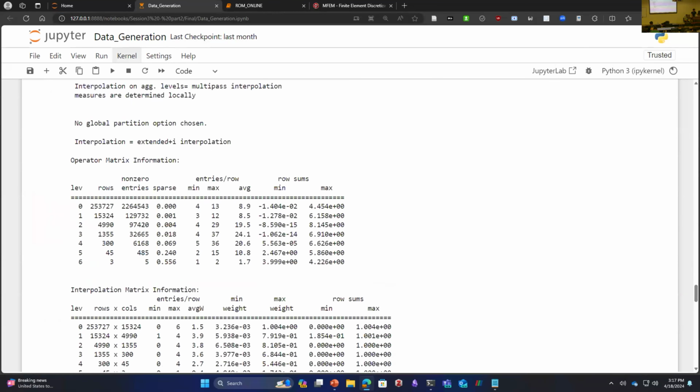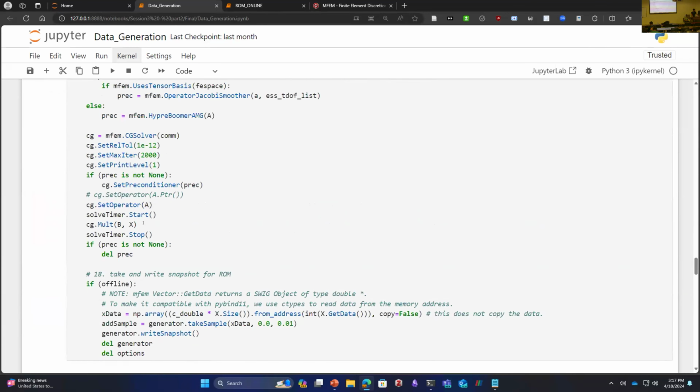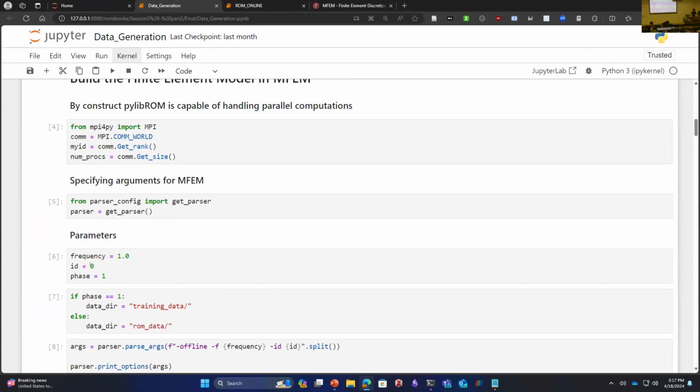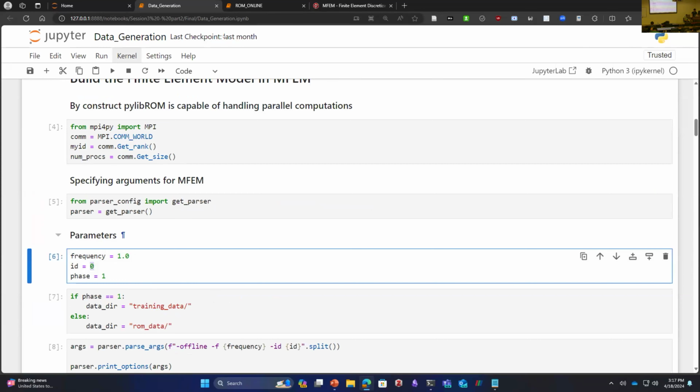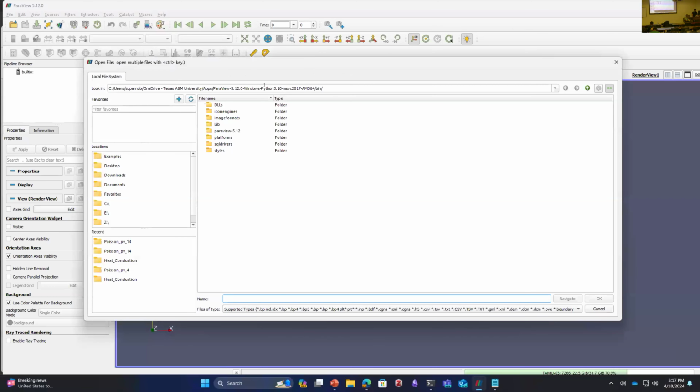So this ran. So for this, the ID is 0, because the default ID for this notebook is 0. So I'll look into the solution generated.